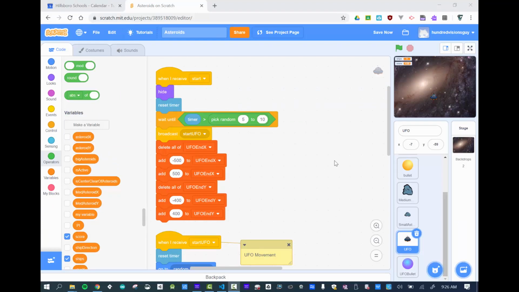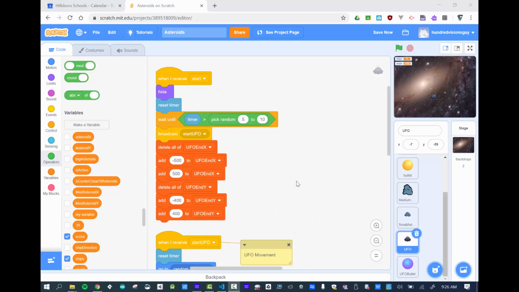Okay, I think we're at the part now where I just want to recap what we've done, in case you missed something. I just want to make sure I cover all the things that we did or that I did that was different. Honestly, the only thing you've got to think about is that your UFO and UFO bullet are the main ones that you're going to add. And if you haven't done anything with a UFO or a UFO bullet yet, this will be easy because you just have to see what we have.